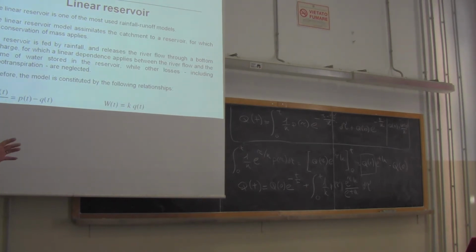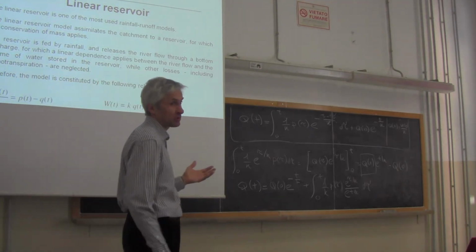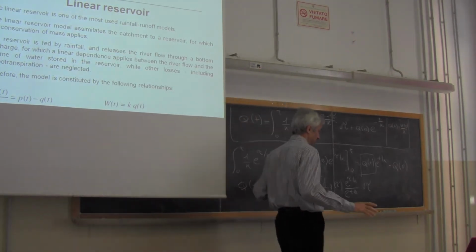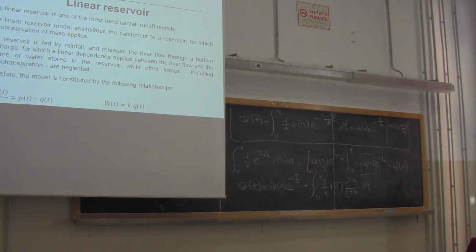First, let's say that it's clearly a constant. It's a constant because I didn't highlight any dependence on time. If it doesn't depend on time, which is the only coordinate here we are considering, it means that it's a constant. And what is the unit of k? This is a typical question that I ask at the exam. What is the unit of k? Look here and you can understand the unit.